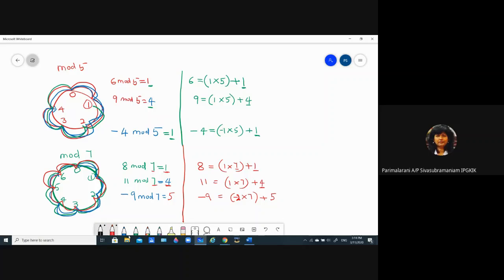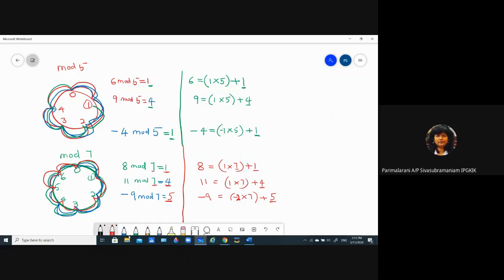If we use negative 1 times 7, then the remainder will be negative 2, and we don't want a negative remainder. So we want the remainder to be positive. Just remember, if there's a negative number, the multiple of 7 must be smaller than the number. So negative 14 plus 5 is negative 9. So this 5 is the remainder. This is how you find the remainder.